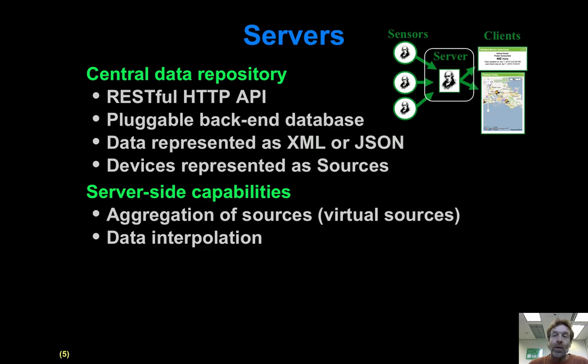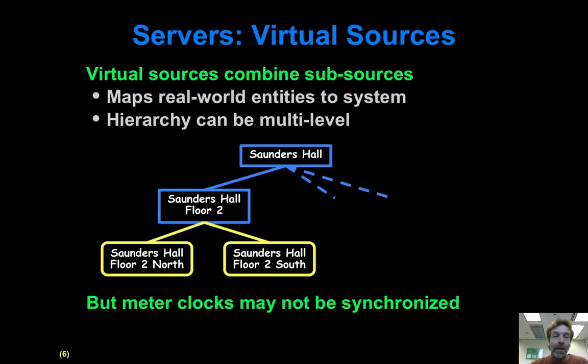One of the most important simplifications from the analysis side that our server provides is the idea of being able to aggregate sources and this concept of virtual sources, which you'll read about in the paper that's required reading for this module. That, in combination with data interpolation, makes writing client-side stuff a lot simpler than it would be otherwise. So let's spend a couple minutes talking about that.